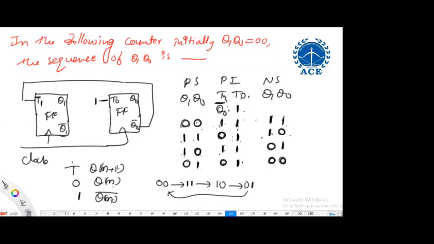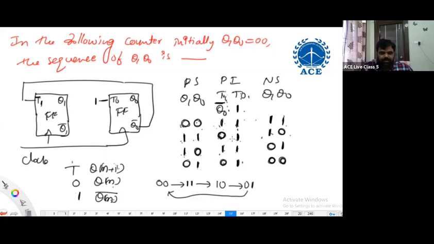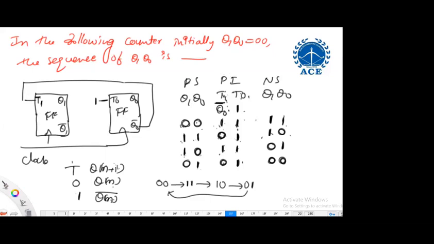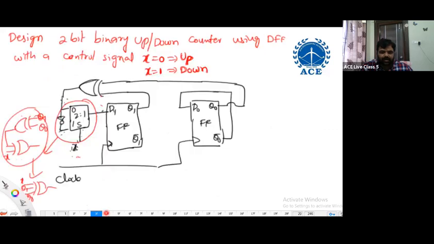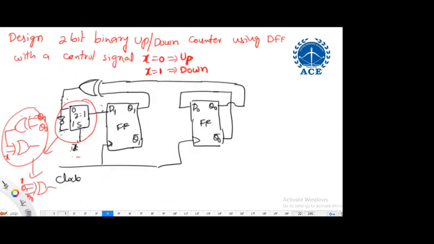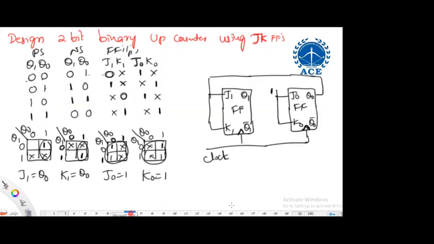Sir, in gray code counter is there, na, sir? Gray counter. Yes. Sir, there normally you said a formula to convert a binary to gray, na, sir. Using that we can't do that one. How can you design a counter, right? No, sir. Are you able to? Yeah, you can do that.